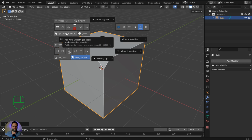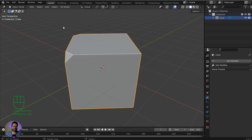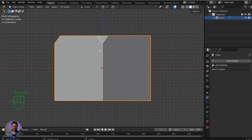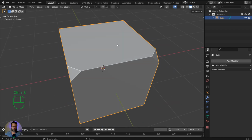Now, if you actually hold your mouse over, there will be tooltips on these. Like if you select an object, then an active object, you can switch the origin point over. Pretty cool. There's a 45-degree rotation right here, which is really cool for certain modeling techniques where you want to press 1 and get an angle perfectly in front of your orthographic view. And so that will make some sense there when you need that.